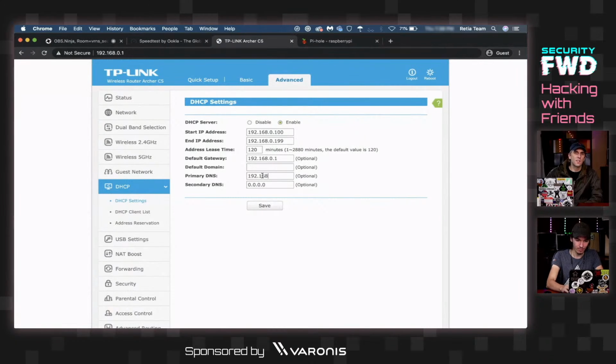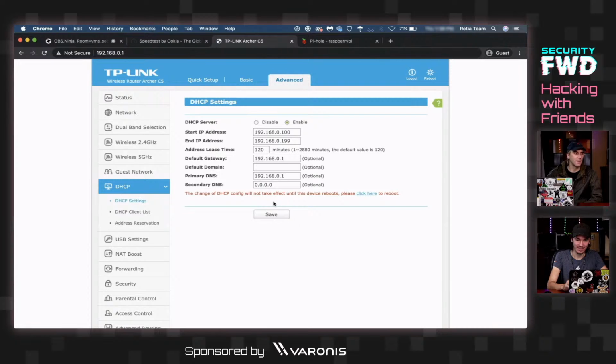And to be clear, this is the stage at which you are rerouting all traffic that's going through the router. Correct. And you would probably want to tell your roommates or anybody else who is going along for the ride. Yes. And the secondary, you need to leave blank unless you do have a secondary Raspberry Pi, or else it'll basically just hand out queries to both of those. It's not like the secondary is only used in the case of a failure of the primary. It just issues to the primary and secondary equally. So that's an important thing to remember.